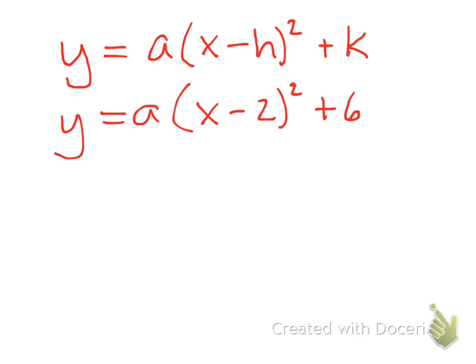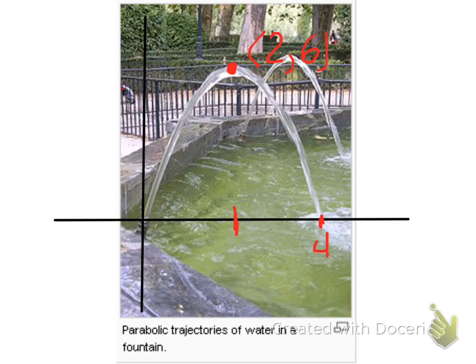And to find a, we need to identify a point on the graph other than the vertex. Do not choose the vertex to find a. You'll find out that a disappears. So any other point works, but we only know 2 other points on the graph besides the vertex. We know it hits the origin, so we can use the point (0, 0). And then, as we already said, it hits the point where x equals 4 on the x-axis. So in other words, it hits the point (4, 0).